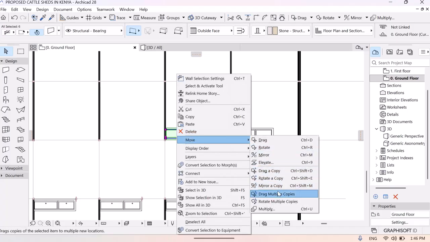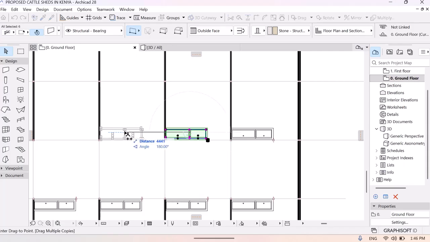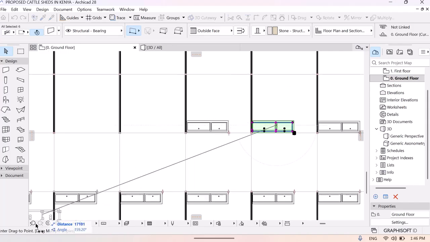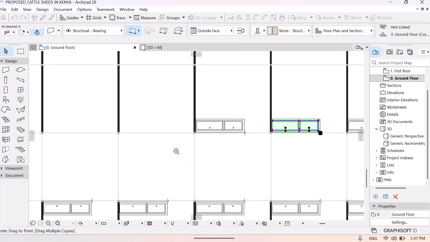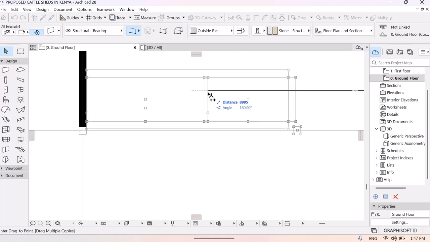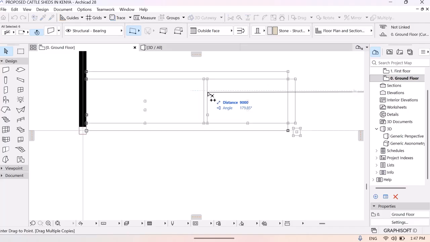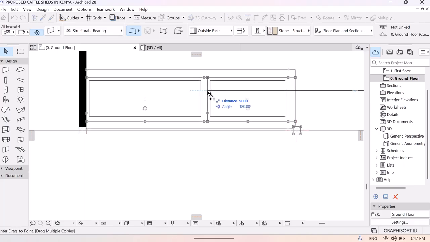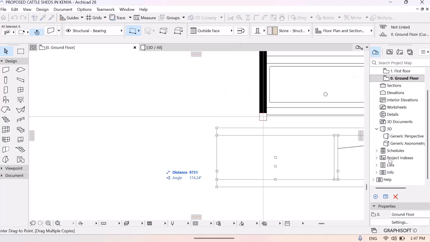Move, drag multiple copies. We move it to the next one.